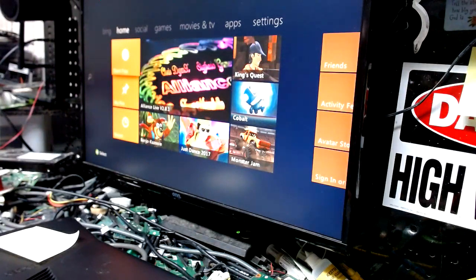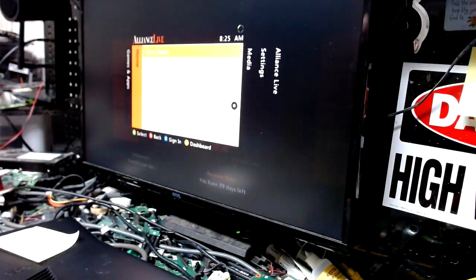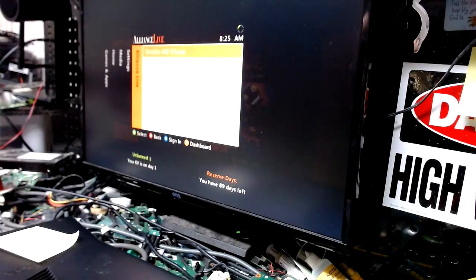So we are live. All right. Now hit the guide button, and we go over. And then we have our Advanced Warfare cheats, BO2 cheats, Ghost cheats, and Modern Warfare 3 cheats. To disable, hit A. To enable, hit A.